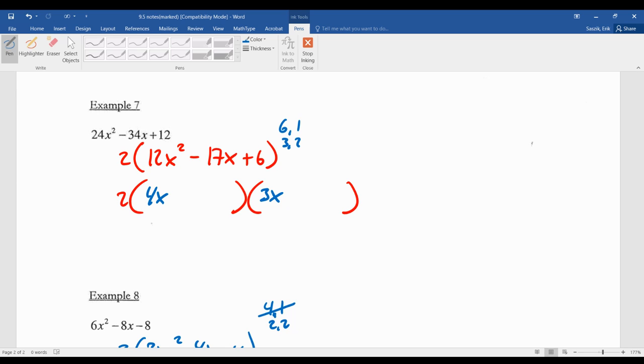You know what? I can make that work. Watch this. 3 here, 2 here. This gives me 8x. This gives me 9x. 8 and 9 makes 17 in the middle. This is telling me that the signs are the same. This is telling me that they're both negative. Let's do a little check here. This gives me negative 9x. This gives me negative 8x. And together that is negative 17.